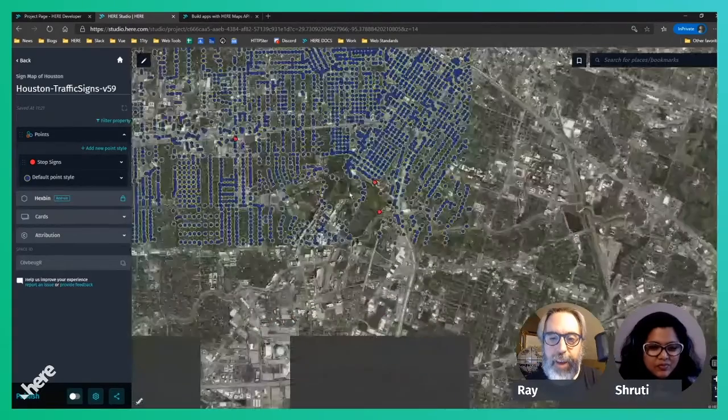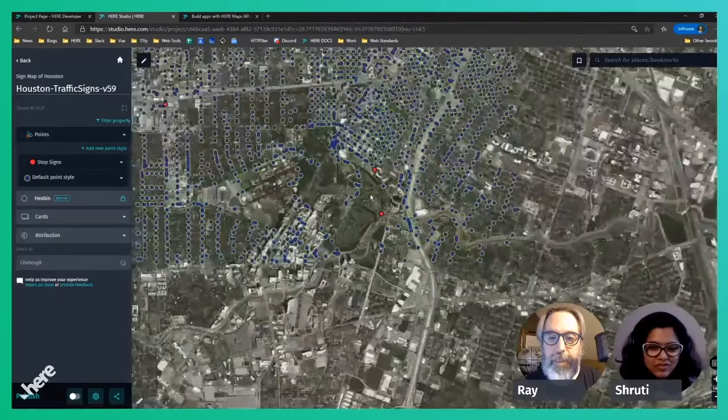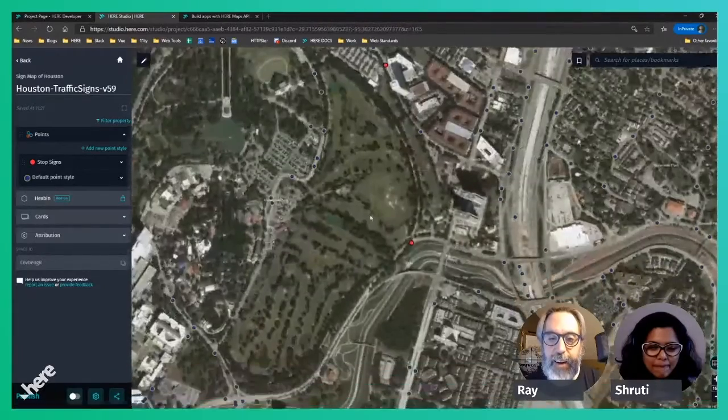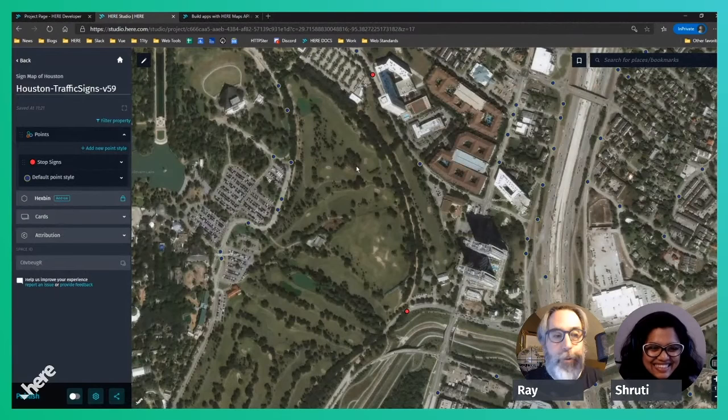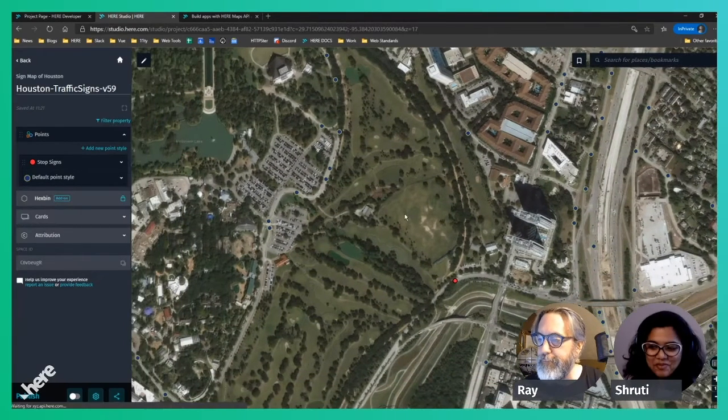But what's cool is that these 2 Animal Crossing signs, if you zoom in, you can see that they are actually at a golf course. So there's probably some wildlife, and being that's the South, probably alligators that could be crossing the road as you drive past it. So it's kind of cool for me to say, here's the data we were given. I have some assumptions about the data, and it holds up that I have Animal Crossing signs that are near an area that is more wooded and more natural, or in this case, a golf course. So it's fake natural, but you get my point. Yeah, it makes sense.